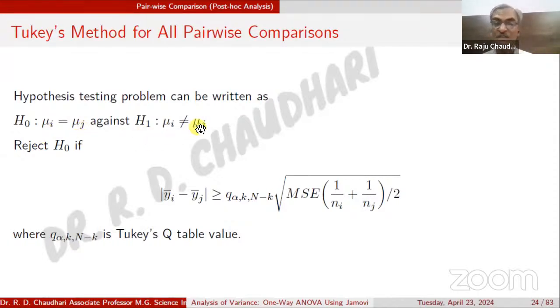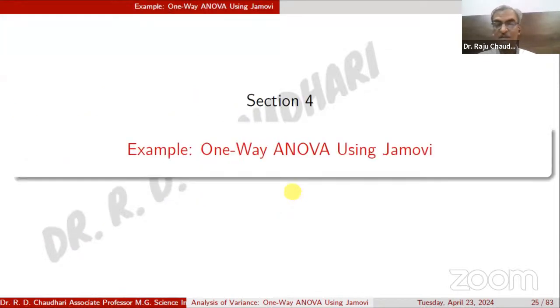Again, they differ significantly, right? So we can take i and j, i not equal to j, and different values of i and j. In our example, the batch dissolution time example, we can take i equal to 1, j equal to 2, that is 1, 2, then 1, 3, and 2, 3, right? And this is the formula. But directly in software, we get the test statistic, we get the p-value, and directly we can interpret. So this is all about the theory of analysis of variance for one-way classified data.